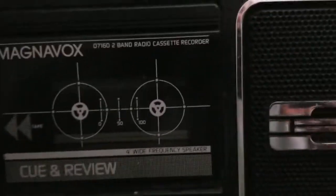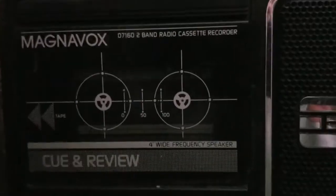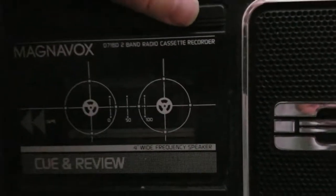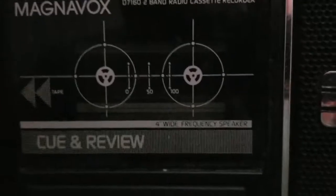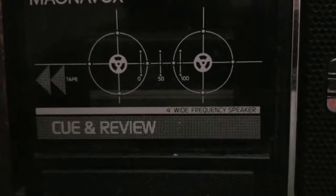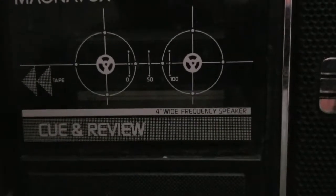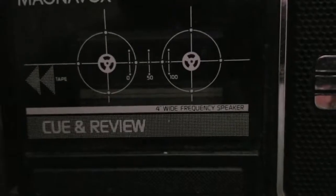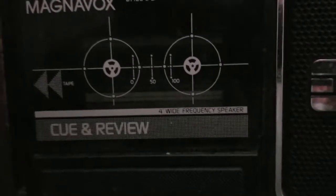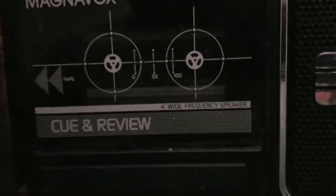Built-in microphone on the Magnavox D7160 AM/FM cassette recorder. Record playback switch is dirty, it sounds like. Testing. Unless it's just absolute horrid DC bias, but I don't think it's that, would have that bad of a bias, DC bias.